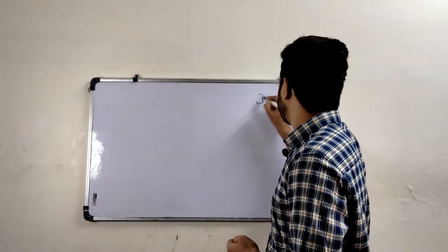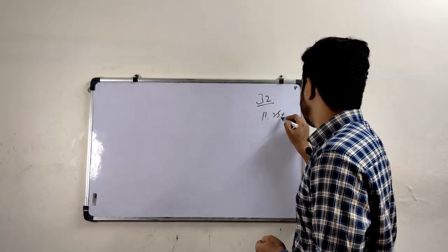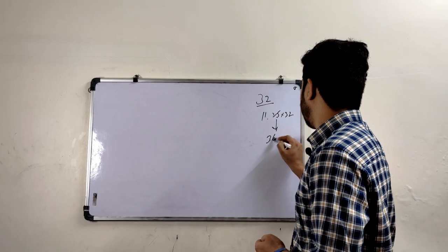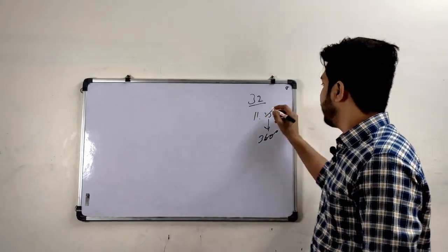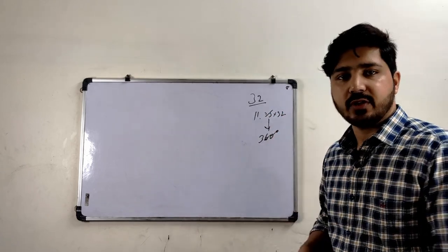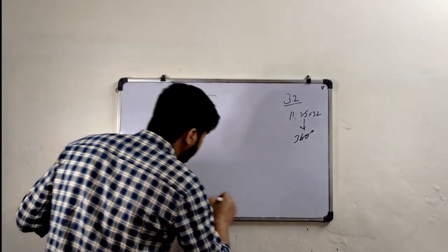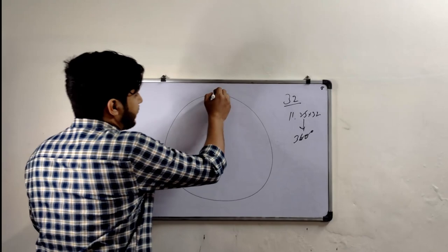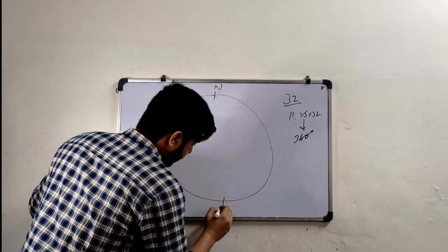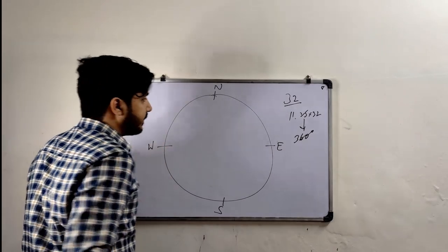We have a total of 32 points in the compass, each covering 11.25 degrees, so 32 times 11.25 gives 360 degrees. So it has 32 points, 11.25 degrees for each point, and 32 points is equal to 360 degrees, okay. So let's draw a circle first. Alright, it's a rough circle, so let's point north, south, east and west first.